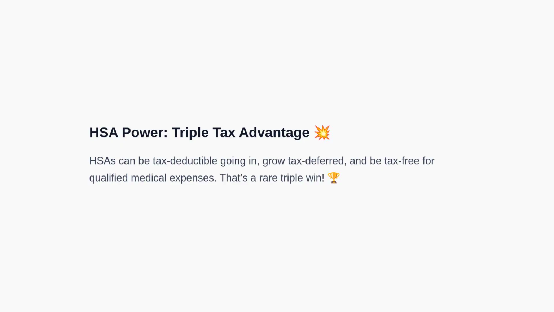Health savings accounts can be a remarkably efficient tool because contributions can be tax deductible, growth is tax deferred, and withdrawals for qualified medical expenses are tax-free. This combination creates a rare triple tax advantage. However, to capture these benefits safely, you must contribute within the IRS rules and limits, which is especially important when your HDHP coverage is not for a full year. Next, let's expose the pro-rata trap that catches many people off guard.